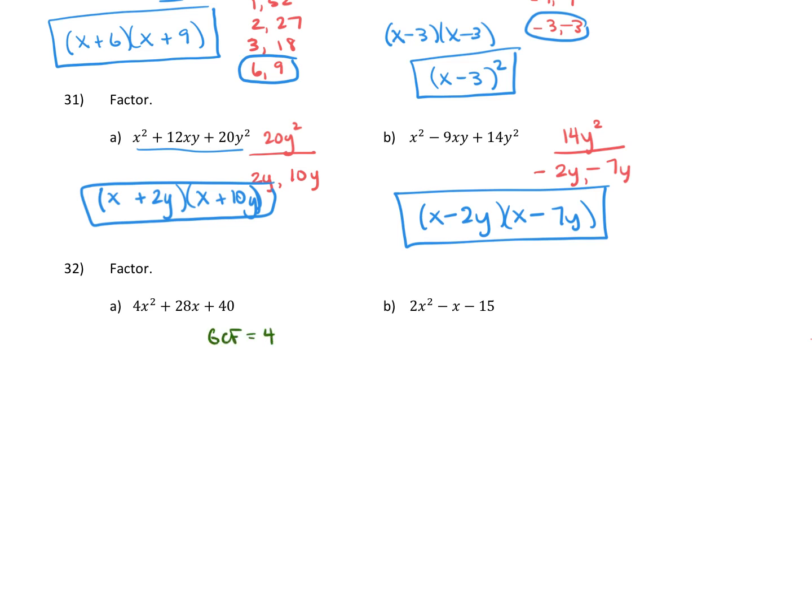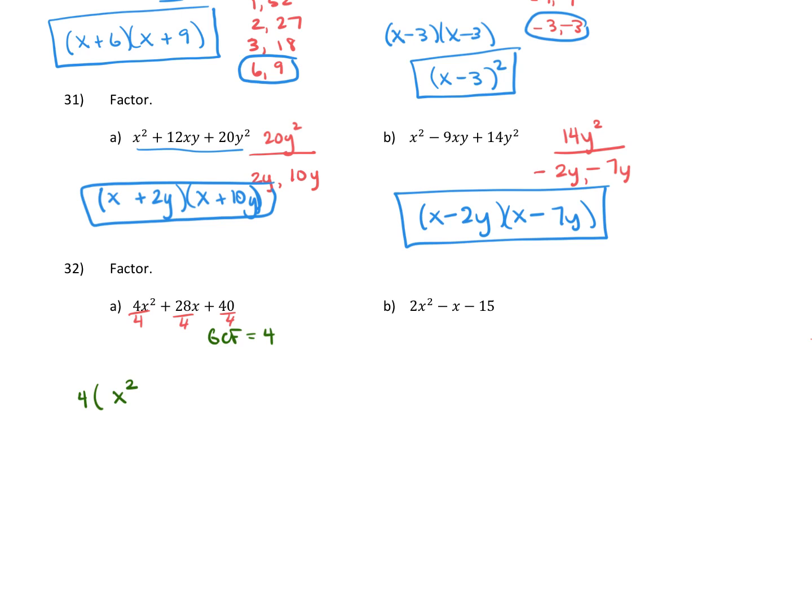So we do have a GCF on this one. Our GCF is 4. Do we have any x's? Do all three terms have x's in common? Nope, so just the 4. So we're going to start by factoring out the 4. Now when we factor out the 4, we're going to factor a 4 out of every term. And inside our parentheses, let's put what we get when we factor that out. So 4x squared, factor out of 4 leaves you with just the x squared.